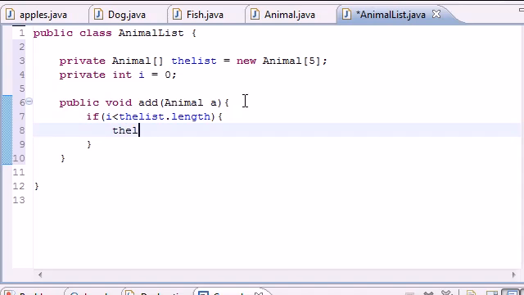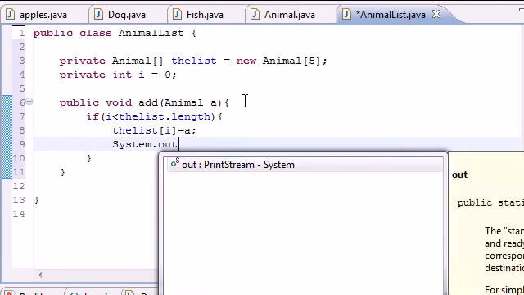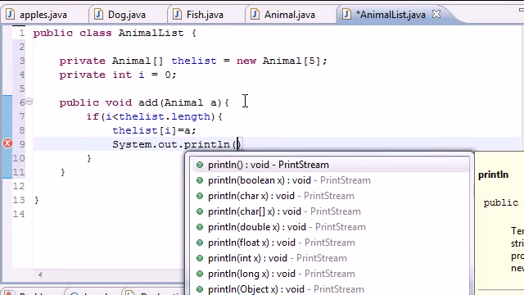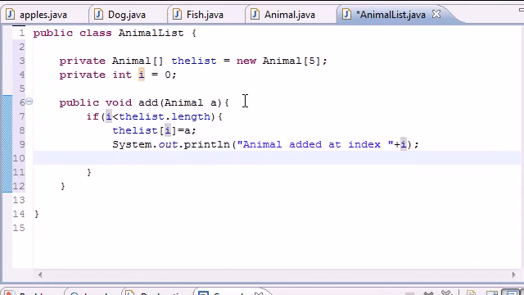The list, the index for that, which would be I. At first, it would assign list 0 and set it equal to A, which is the animal object. Next, let's give us a little prompt on the screen, like System.out.println, and we'll have "animal added at index " plus I. So this just gives you a little message on the screen.